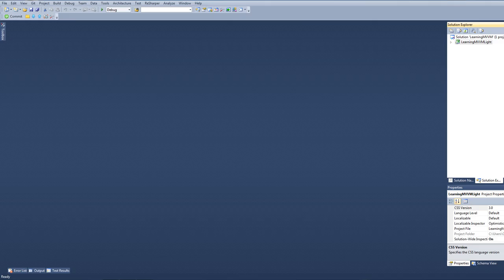I also had a little bit of a reference issue, so if you do need to find the binaries, you can find them in Program Files under Galasoft, I believe it is. There's an MVVM Light folder, and in there are the binaries. The snippets are in your snippets folder, and the templates are in the templates folder, the default ones for Visual Studio, I think. So anyway, that's how you install it. Probably the easiest part of the entire process.